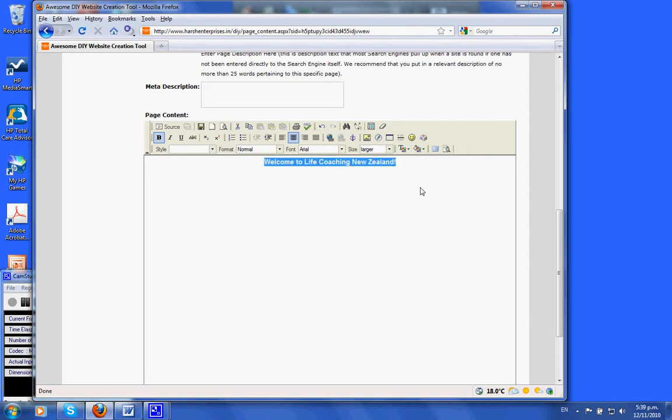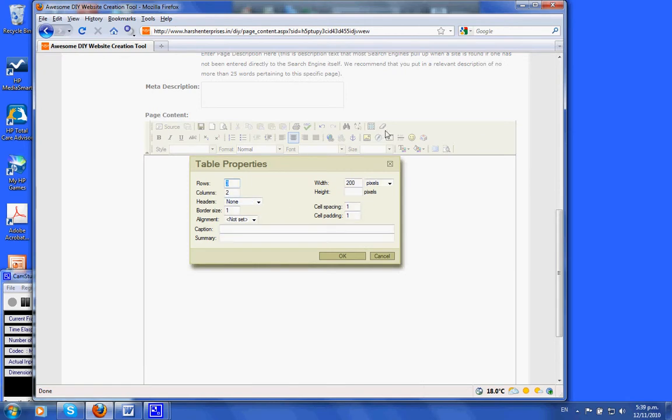We do recommend that if you want to have things look uniform, that you create a table. Click on the little table icon and specify how many rows you want. This is very useful to keep things looking neat and tidy in a web format. Enter whatever rows and columns you so desire. Border size is important. If you want a border to show, type in the width of the border that you would like. If you do not want the border size to show, simply put in 0.